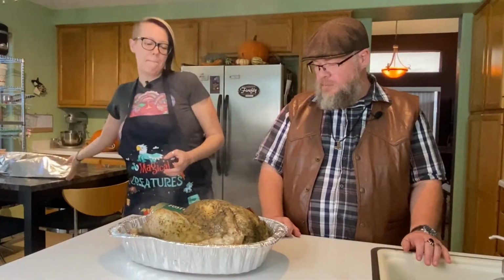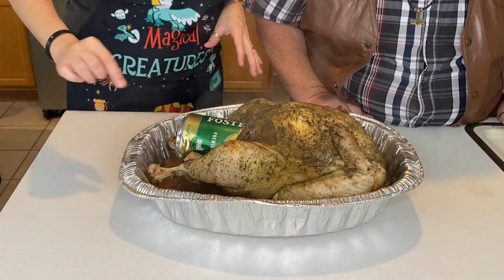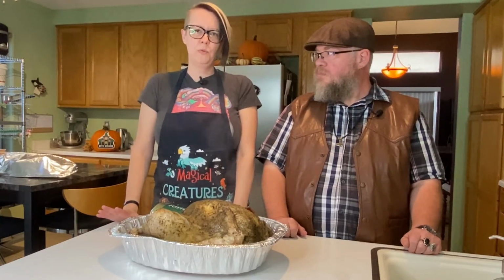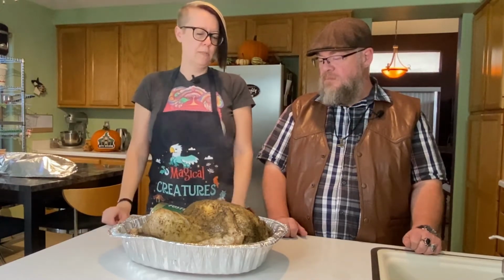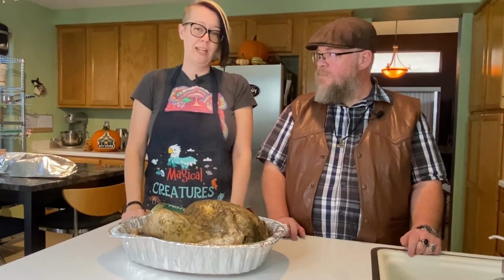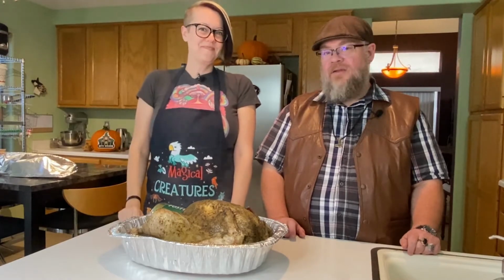We are going to put this back in the oven, just like this, with the can still in. It's going to go in for about an hour and a half or so more, so that the skin can caramelize and crust, but the moisture is already being captured inside, so we have a moist bird. I know, I trust we have a moist bird here. So we'll see you in a couple hours.